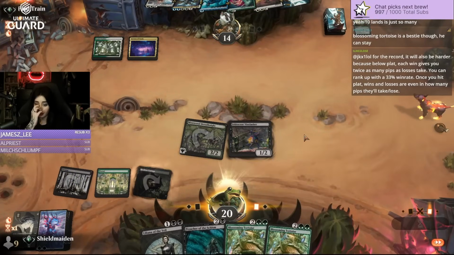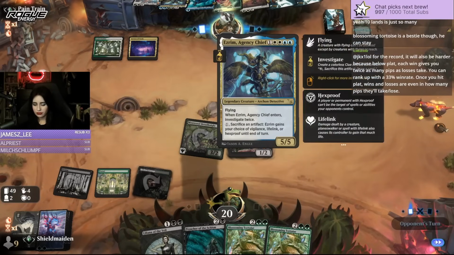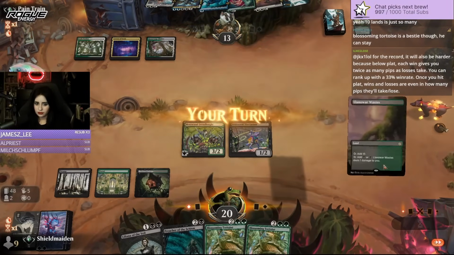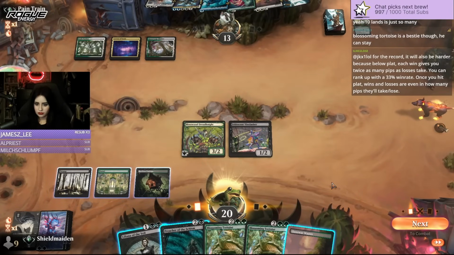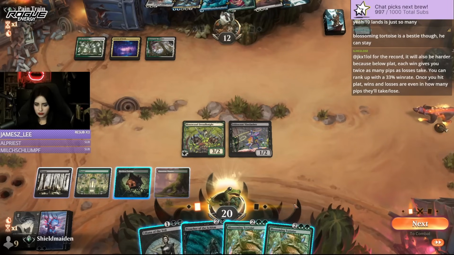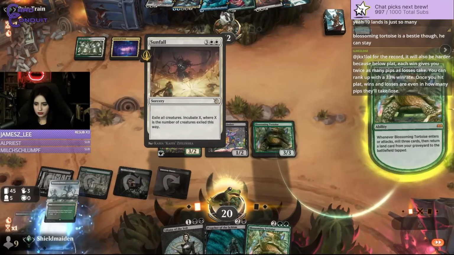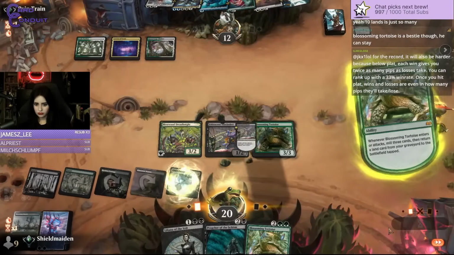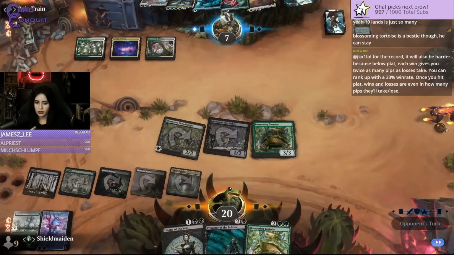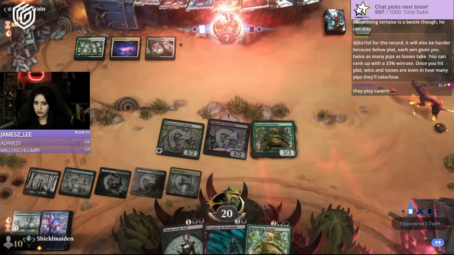Do one little guy, play this out, get the trigger. What the fuck, into Ezrim? Okay. Let's turtle it up while we still can, I guess. I think we'll kill them. I think we're gonna be ahead of the curve. Nice.